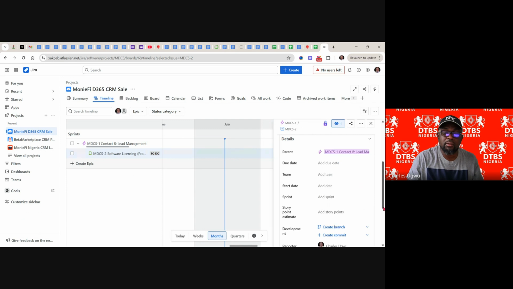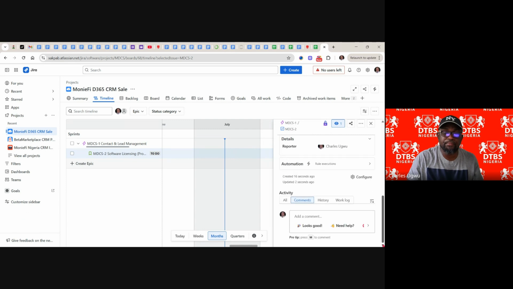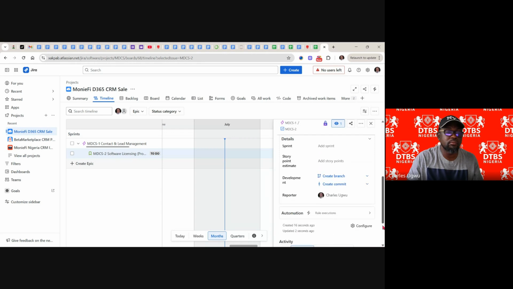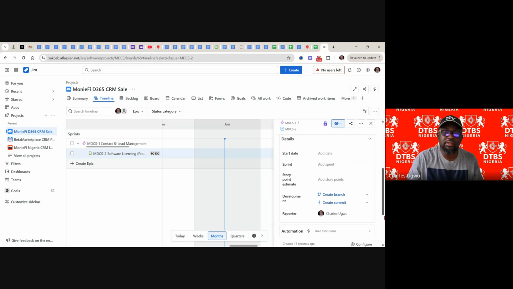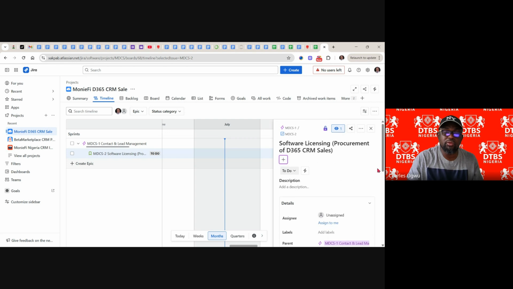And for now, we're not doing any refinement. We're just moving items here. So when we finish moving, we can then do the refinement.